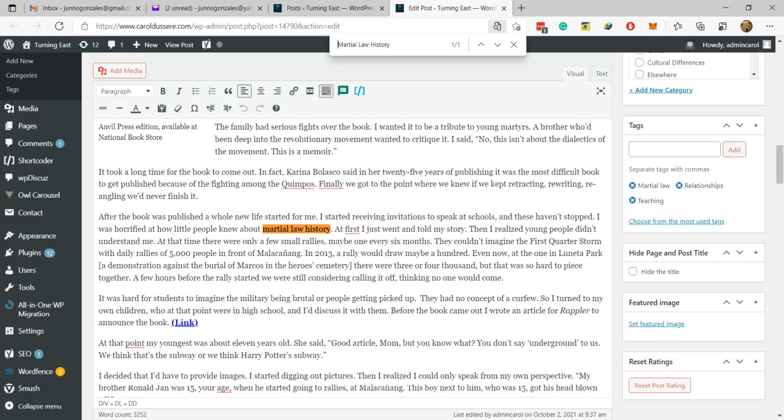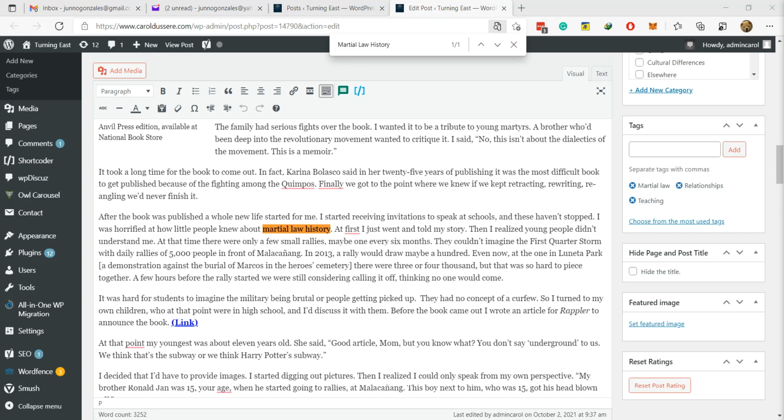That's fine. If you could actually add in here Philippine as a predecessor, the word before martial law, that would be fine. But if you can't, if it entirely changes the flow of the content, then feel free to not follow that. Okay, that's just an example I was looking to demonstrate in this particular blog.